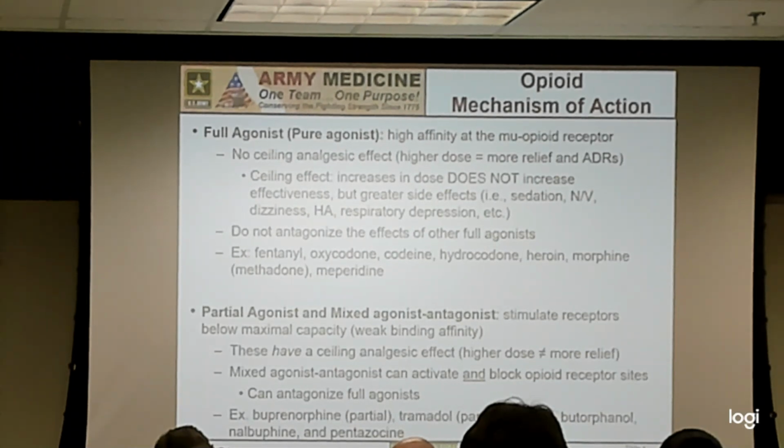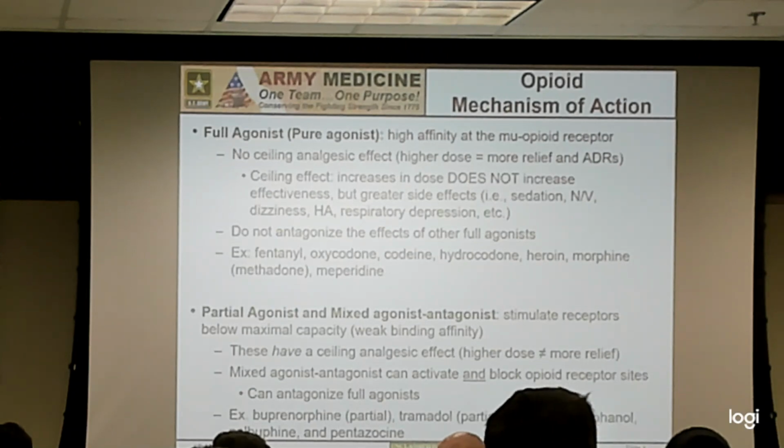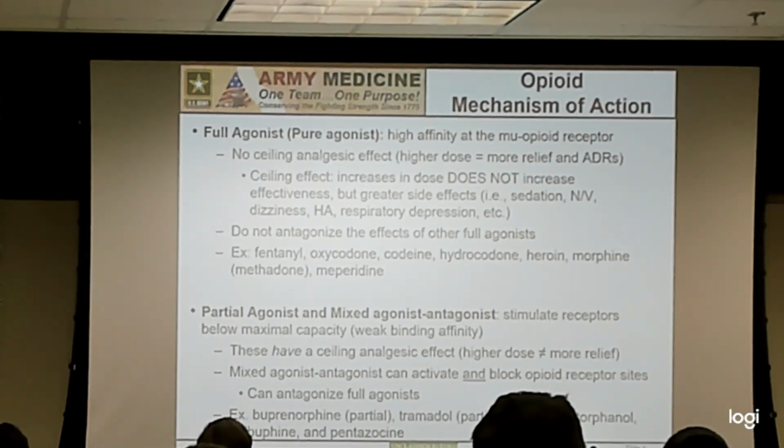So that's why you, as the PA, are going to make sure that you're bringing your patient in at least monthly if you have them on it and they're not a chronic pain patient, to check in with them, see what's going on, and make sure that you can start tapering them down. If it's something that's acute, it's going to sound a little bit obsessive, but probably having them come in every week to see you to figure out where their pain is, and are they becoming more chronic or subacute instead of acute, okay?